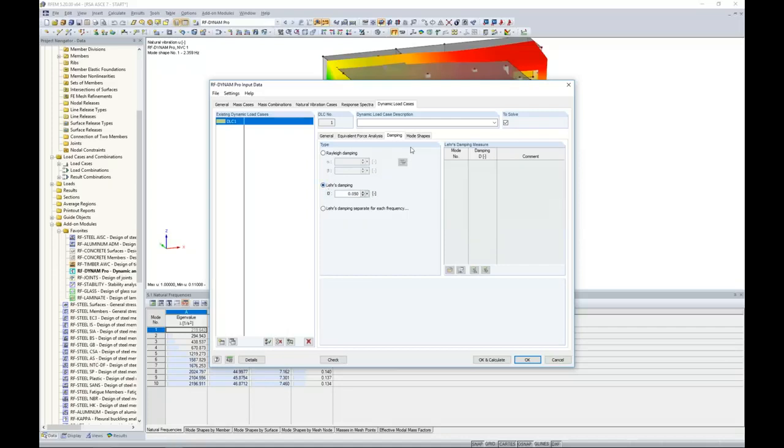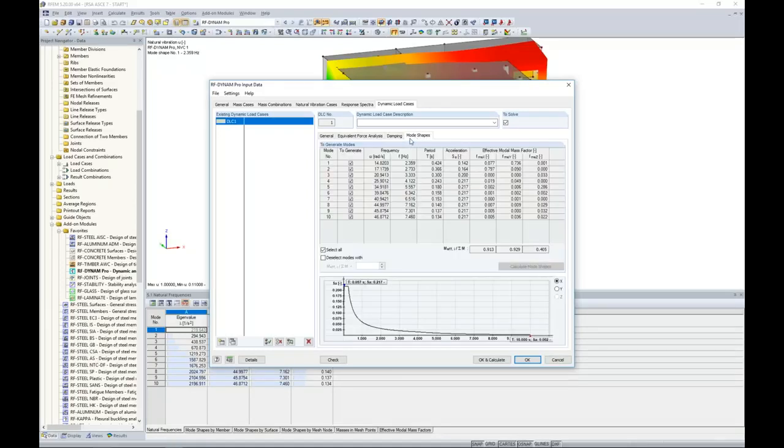Today we're just sticking with the 5%, and we do need to visit here our last tab before running those equivalent loads calculation. So you'll notice we did already solve for the natural vibration case, which we saw with the 90% rule that we needed to adhere by. And here are my 10 different mode shapes. We also give them mass participation directly within this table as well.